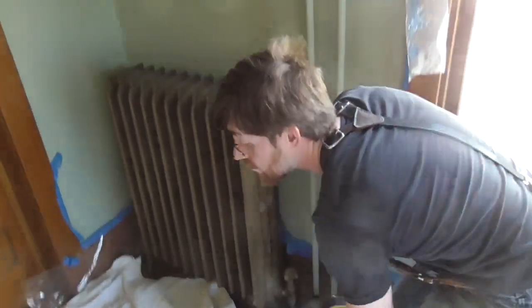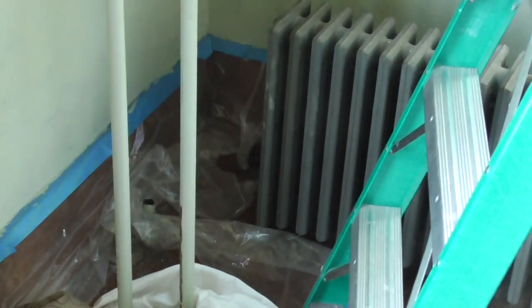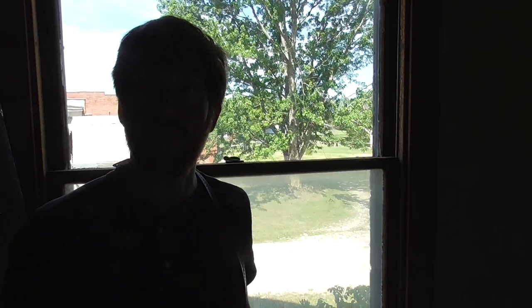But in the meantime, we're removing two radiators that they had added in sort of clumsily. This is a much more modern radiator, which is coming out. They had installed it in such a weird way that I had to cut it out because they didn't use unions the way they should have with radiators on one end.